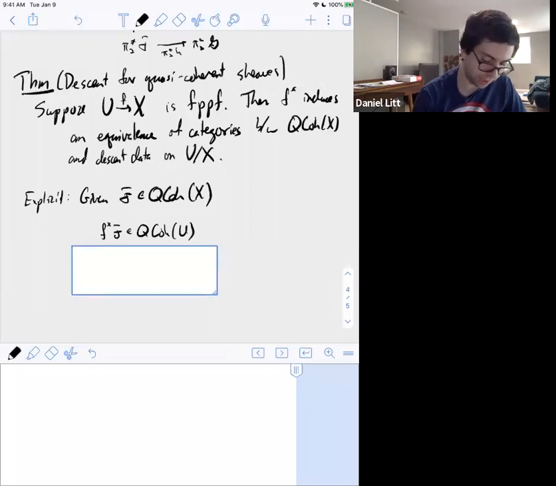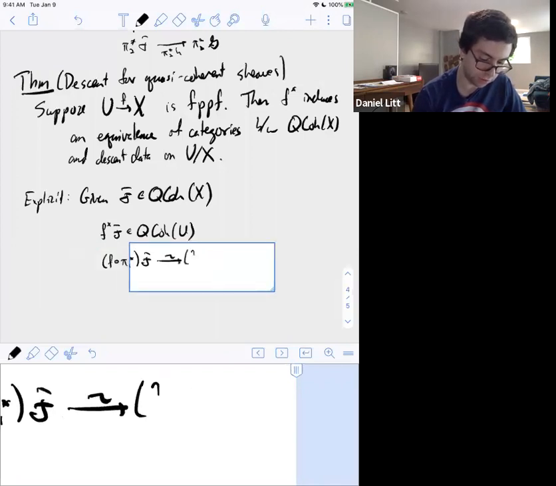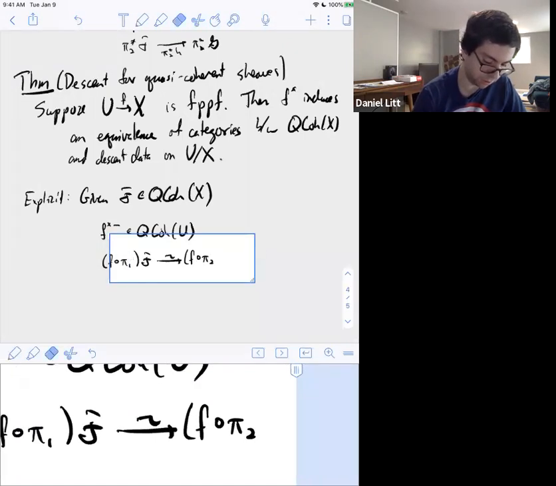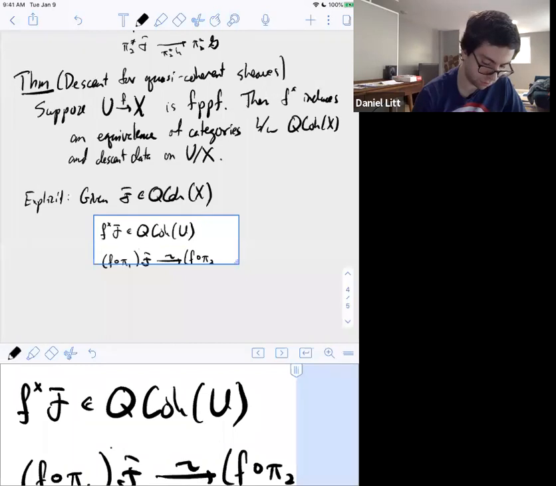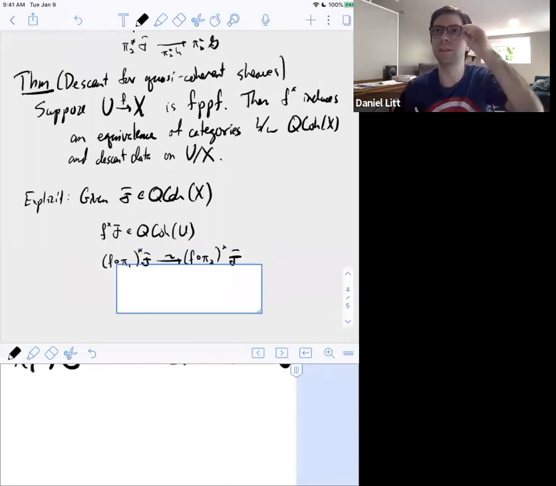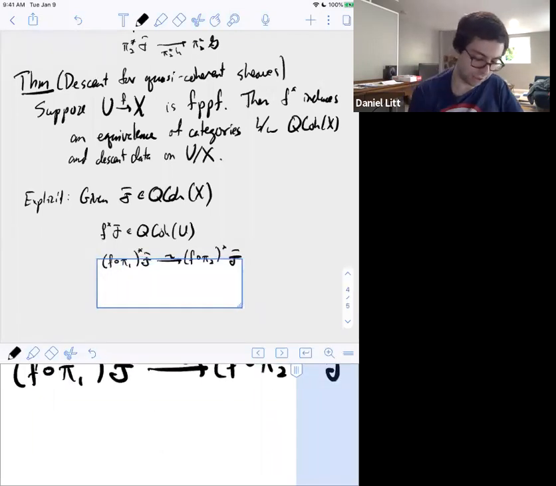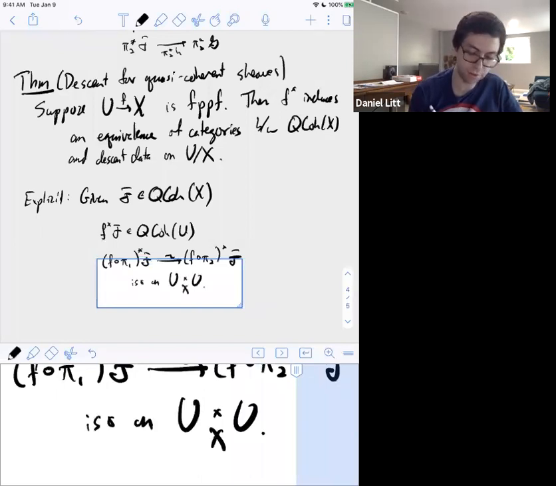So we can take pi1 star of f star F, and we want an isomorphism to pi2 star of f star F. Sorry, the star should be outside the parentheses. And we want that to satisfy the cocycle condition. So can anyone tell me how to make this isomorphism? We want this isomorphism on U cross U over X.